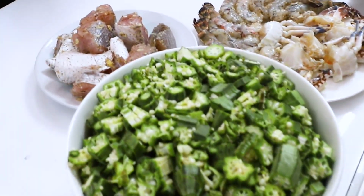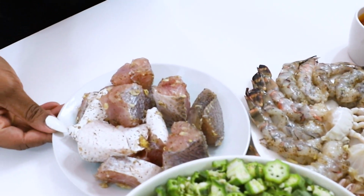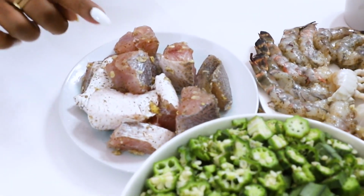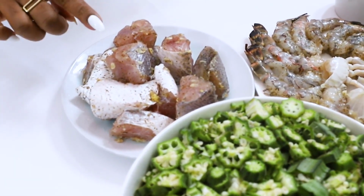And then, of course, we're doing seafood, so definitely some fish. This is croaker fish. Feel free to use any kind of fish you want. I've just seasoned it lightly with some salt, some pepper, garlic, and ginger as well.